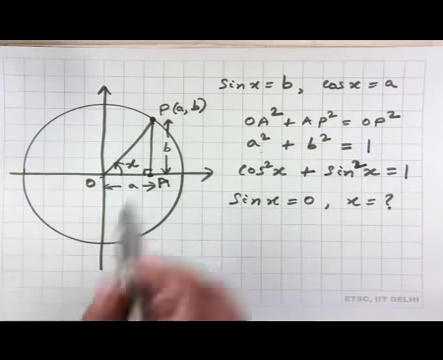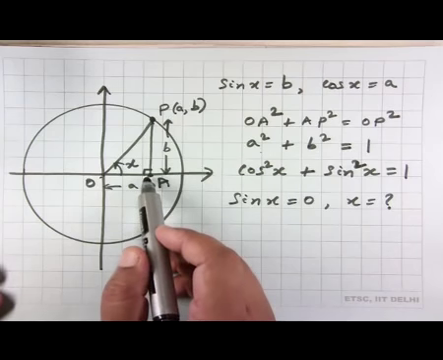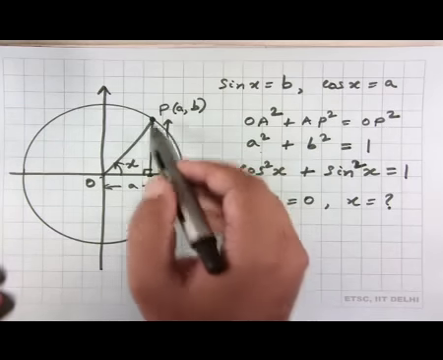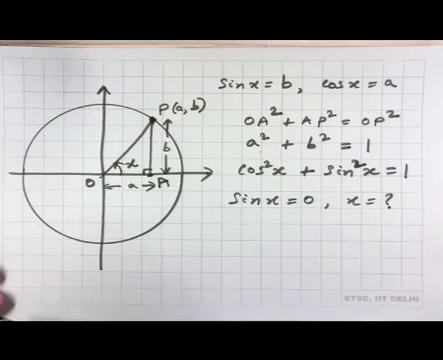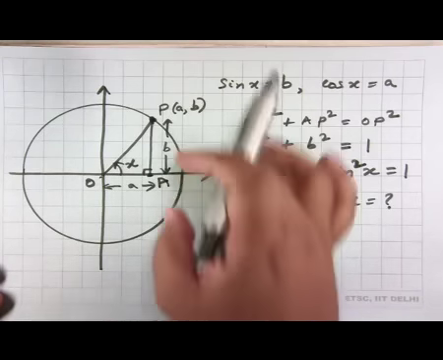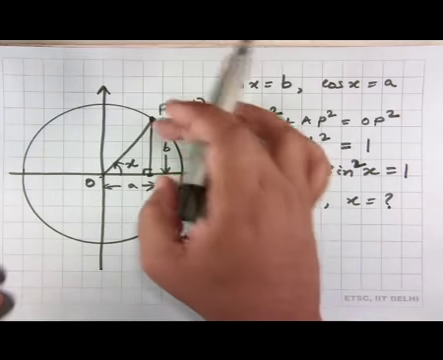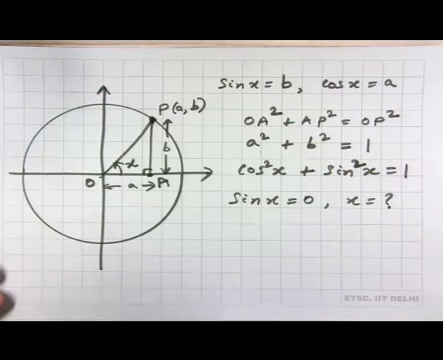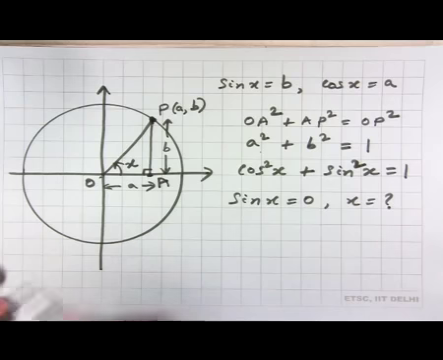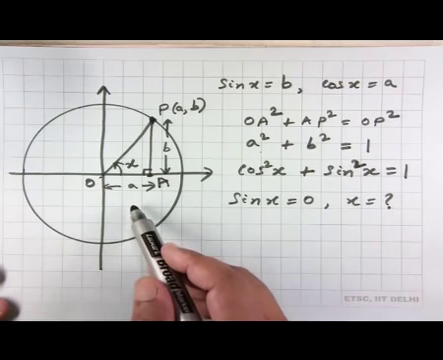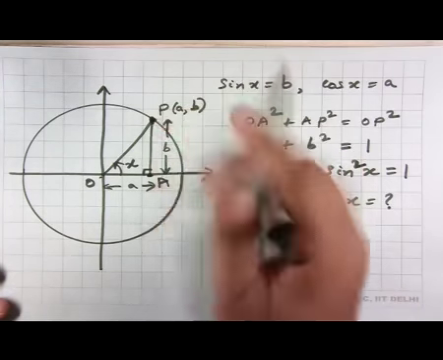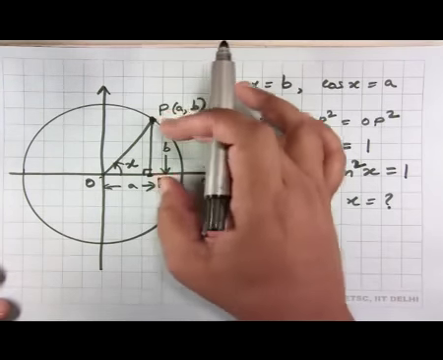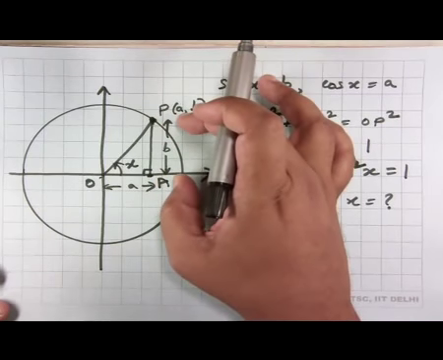If you again look at this circle with points on the circle, sin x is equal to the y coordinate of the points on this circle, x being the angle of rotation. So, sin x equal to 0 basically means that we want to find out for which point does it happen that the y coordinate becomes equal to 0.